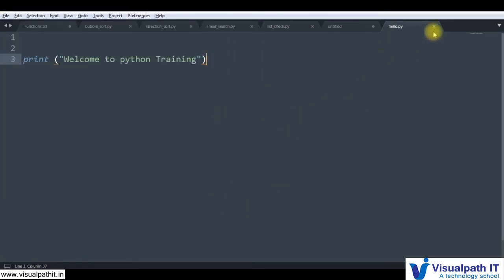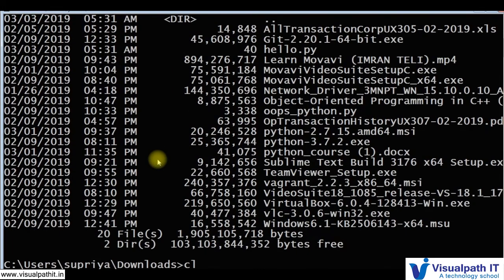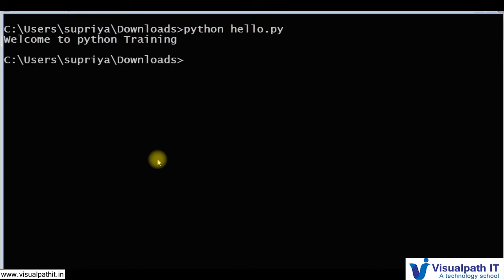How do you run this hello.py file? Go to the command prompt, go to the path where you have saved the file. Give python space the file name hello.py, enter. You can see here welcome to Python training on the command prompt.